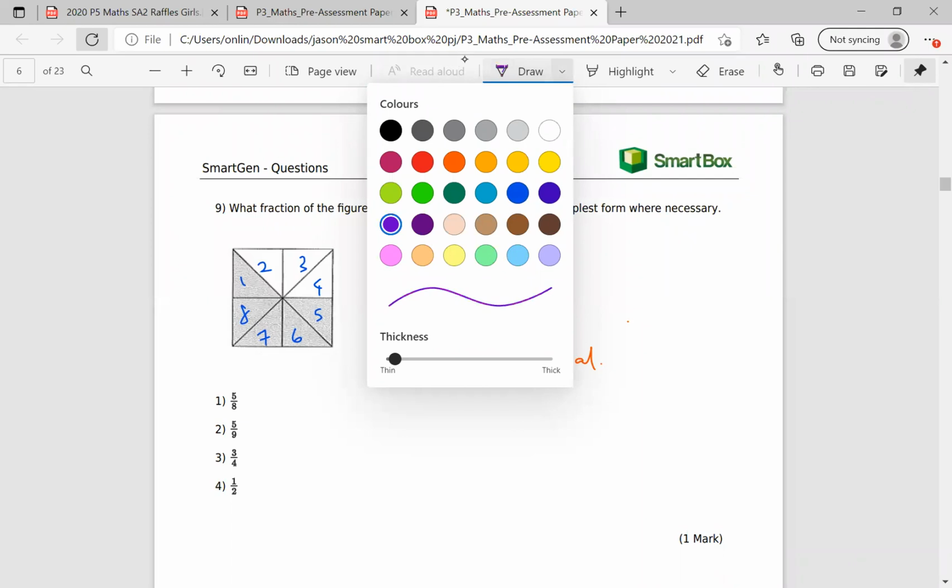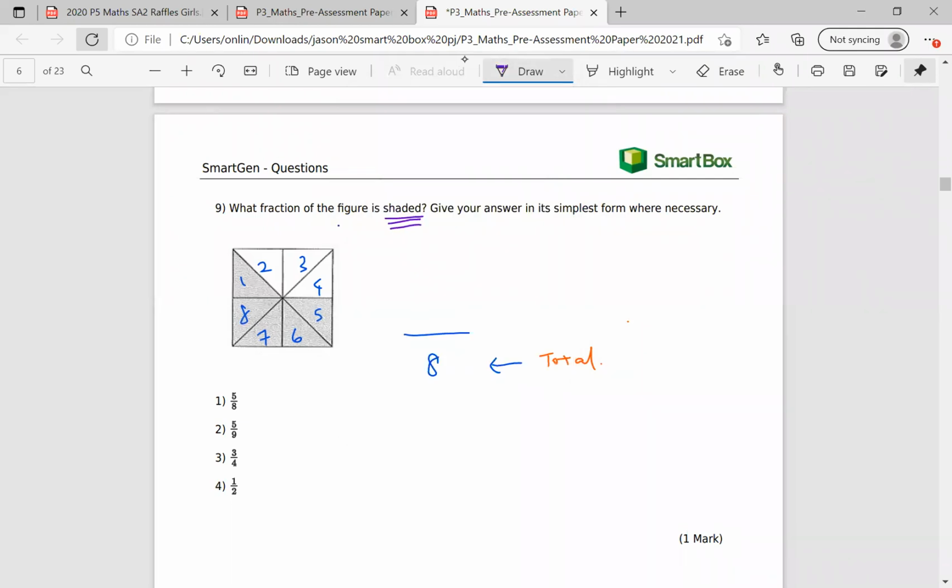The next thing that we need is this part here. We want to find the shaded. So for shaded, we count 1, 2, 3, 4, 5. The top one is always what the question wants. In this case, it is shaded, the question requirement. Most students actually get confused over this. And then we have 5 here. So our answer is basically straightforward. It's number 1.